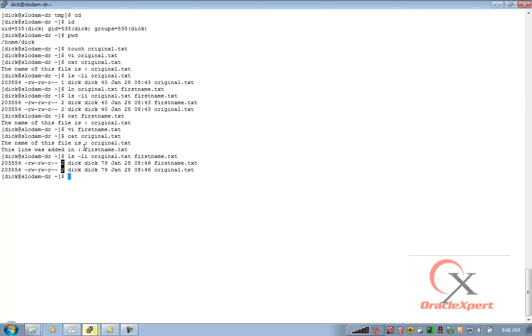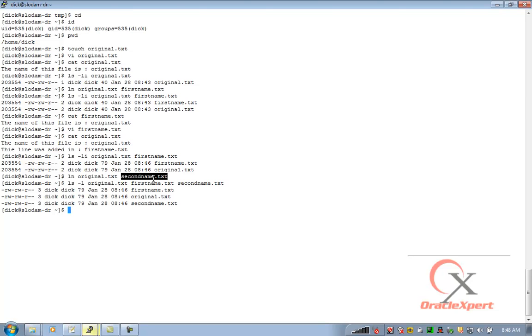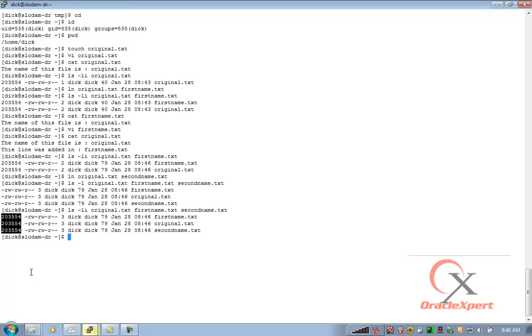So I said ln. I am again using ls -li. All of them are showing me the same inode number. All of them are showing me it's a regular file. The link count column has now gone up by 1. All the files are showing me the same size and the same modification timestamp. Names are however different. This time while creating an alias, to which file did I create an alias? Original. People say, what if I create an alias for an alias? Firstname.txt, thirdname.txt. Actually firstname itself was supposed to be an alias for original.txt.